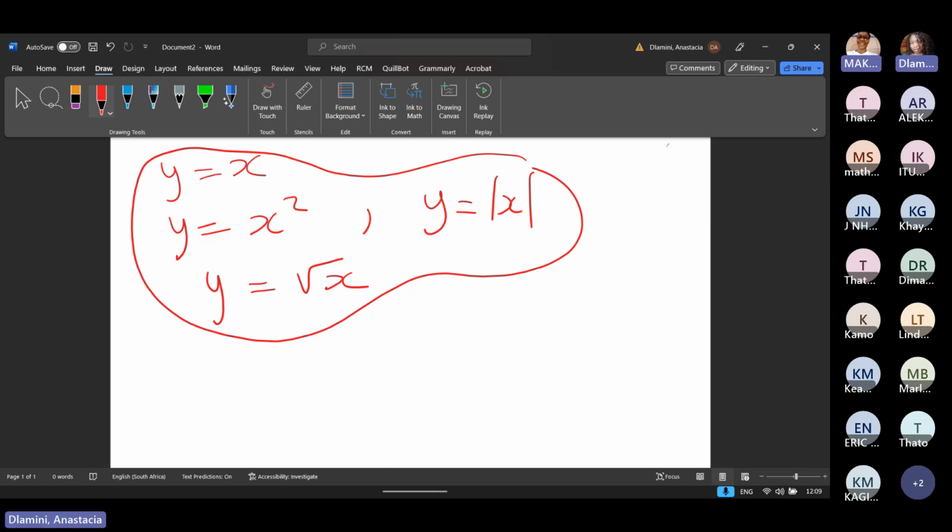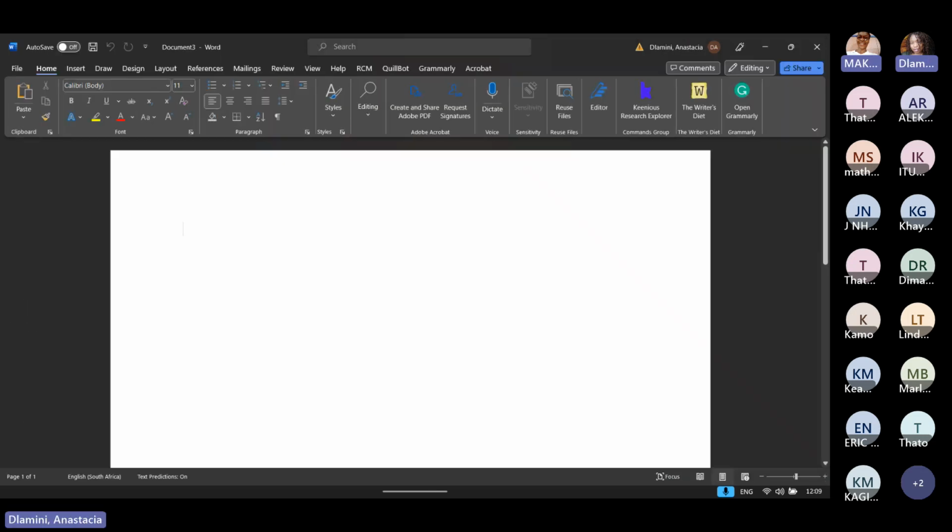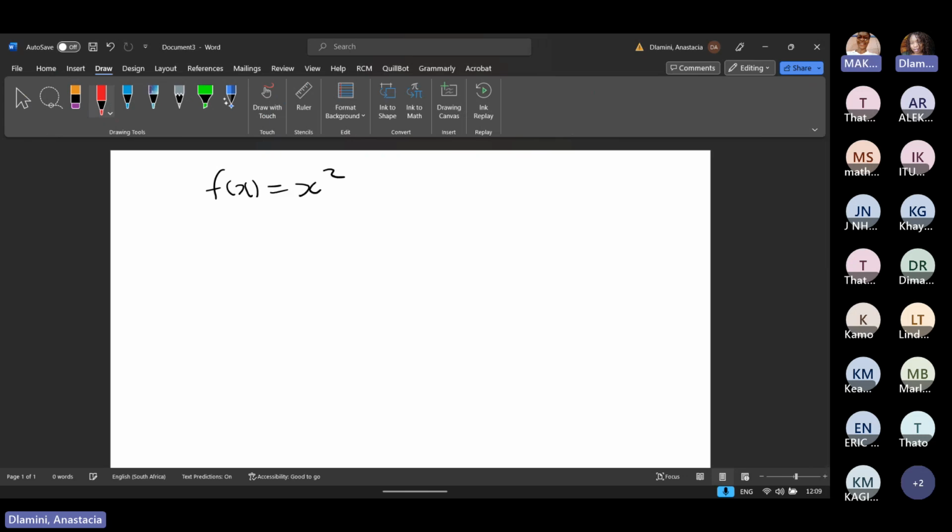So these are parent functions. Now with this parent function, in example 1, they say that you have f of x is equal to x squared, right? That is the parent. They give you a parent function and they want you to sketch g of x is equal to x squared plus 3. What was the shift of this graph? Can anyone tell me? It shifts upwards, 3 units upwards, vertically.